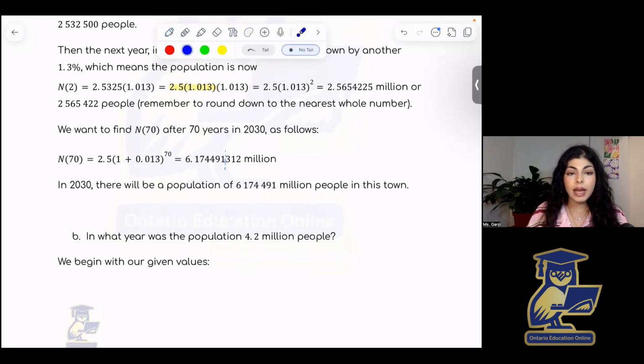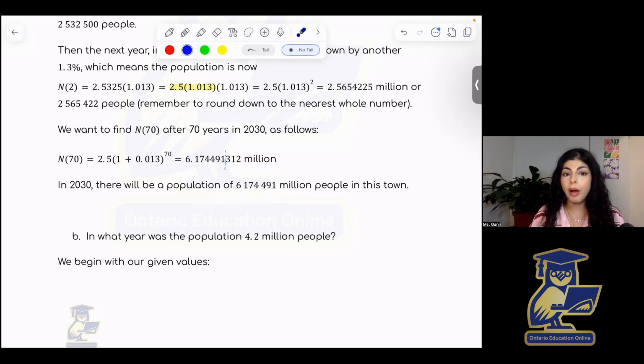And of course, these are super helpful for people who work for cities if they want to be working on city planning. It's good for them to have a model that represents how much the population is growing by in order to estimate after a certain number of years how much population they expect in a specific town or city in order to accommodate for that number of people. But of course, it isn't this simple. They do have other factors.